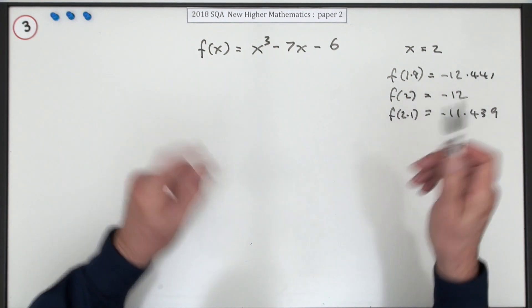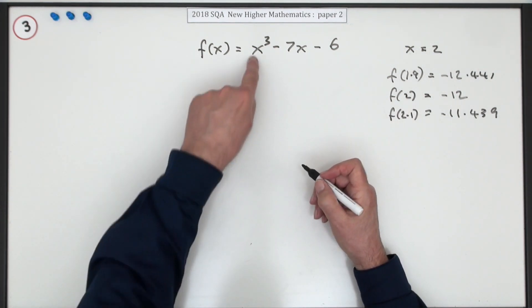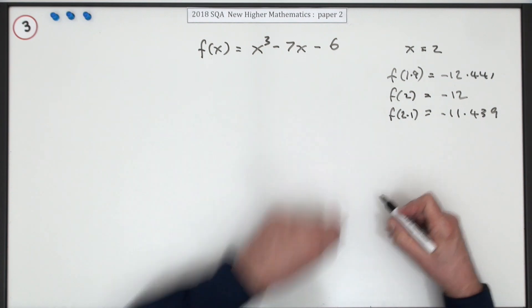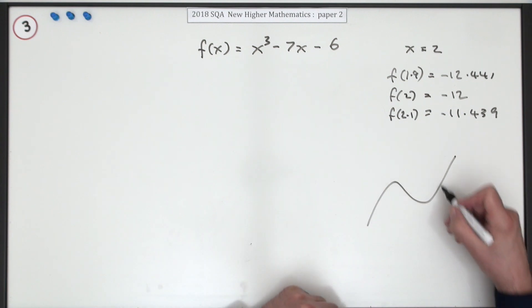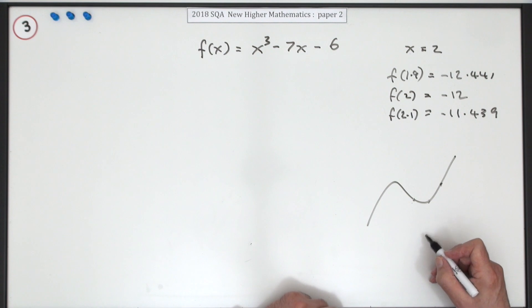But there's something that takes care of all of that. I'll just draw this picture here. A picture of this would be its graph, this is a standard cubic function. Whatever two is, say two was here for instance, instead of working out something before and after, because after all two might be down about here and your choice of before and after could be these two, which would give the wrong answer then because now it's lower than the first point.